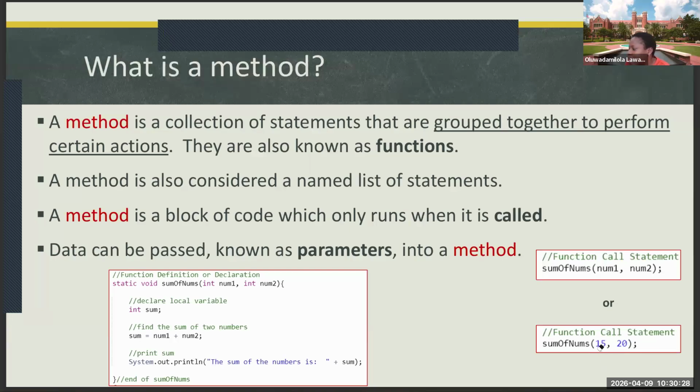So if num1 is 15 and num2 is 20, what will be the sum of this method? And that's the beauty of our user-defined method: the specific method can be used in all the other methods, and we'll see that going forward in this class. Any question on this?